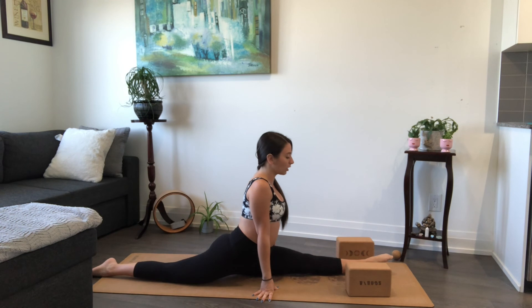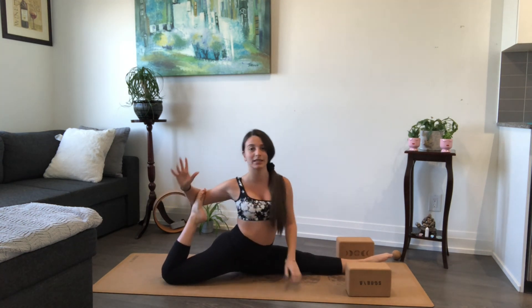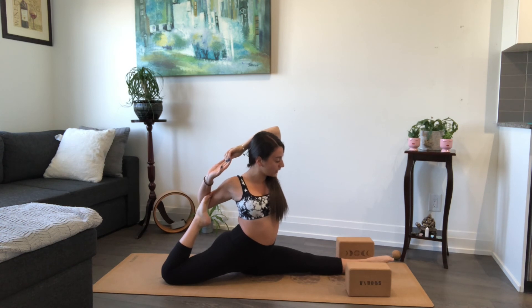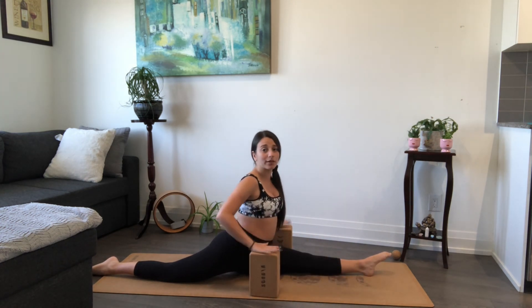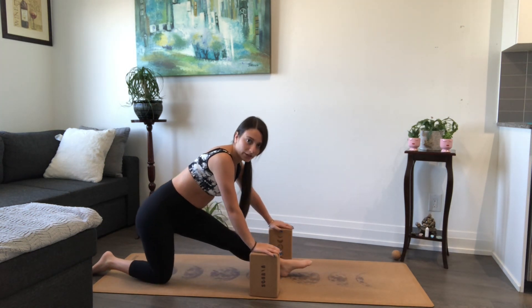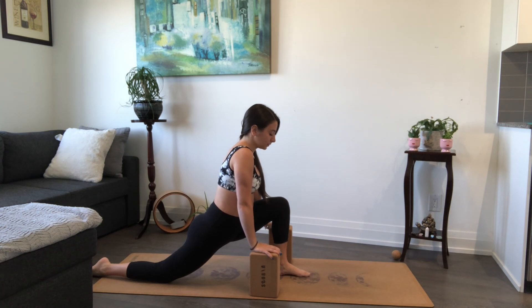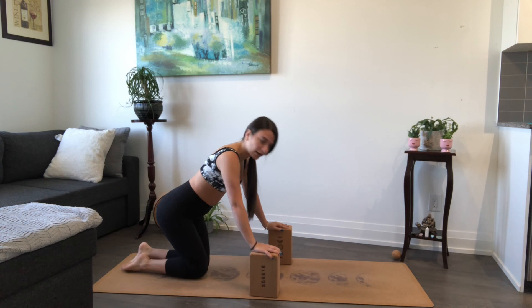I'm going to give you one more option. Left hand is going to plant, right hand reaches back — this time it might be different on this side, don't force it. See if you can bend that back knee in, bring your foot closer towards you. If you can, try to get your foot inside the elbow crease, palm faces up, and that left arm goes all the way up and around to catch for mermaid pose. Try to square your hips off to the front. We're here for three, two, one. Slowly release the grip of your hands, carefully unwind this. Hands come back to the floor or your blocks. On your next inhale, press your hands down, lift yourself up and slide it back. You can keep that back knee grounded, bend into your front knee and just hold here for a moment. Then send your hips back once more, slide your left foot back and release the left knee down to meet the right. Sit back.